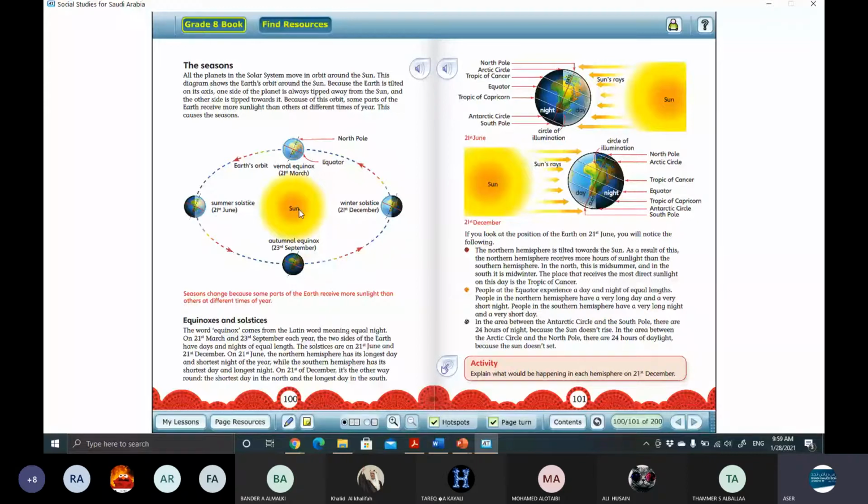When the Earth is near the Sun, consequently summer happens for the place that faces the Sun, and the other side that has no Sun, the other hemisphere, will be winter. When it's very far away, you will have winter, and the other side will be summer, and you have the four seasons.